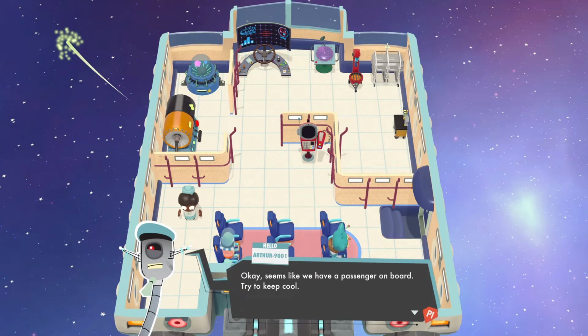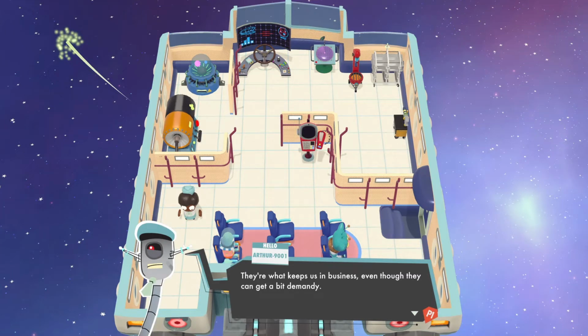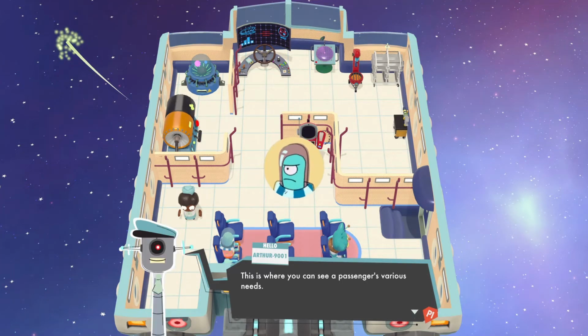Okay, seems like we have a passenger on board. Well, Arthur, we have two. Try to keep cool. Passengers are the bread and butter of what we do. They're what keeps us in business, even though they can get a bit demandy. Yes, we will see that.